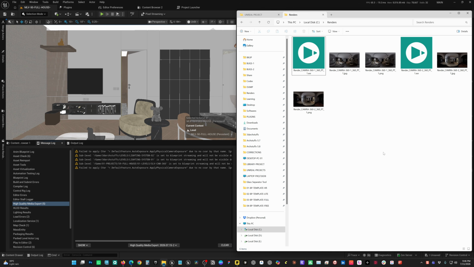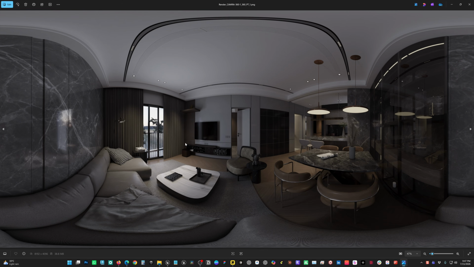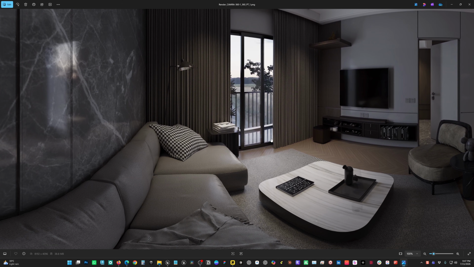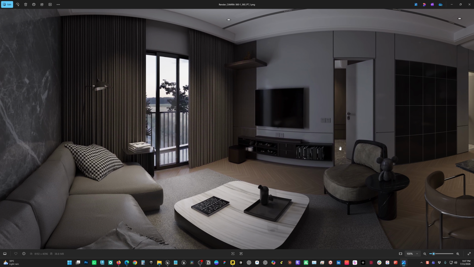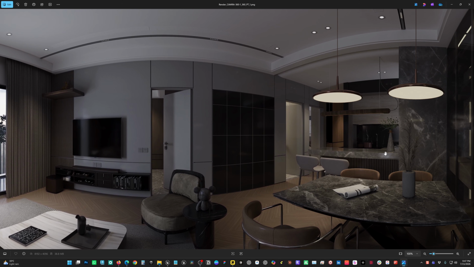So as you can see, those two cameras have been rendered as EXR, JPG and PNG. It took less than 3 minutes on my PC with an RTX 3090. And now let's see how they look. I'll click on this, and as you can see, we have an 8K image rendered with absolute quality, even on 32 samples per pixel. So you can imagine when you give it 512 or 256, how much quality you will have.